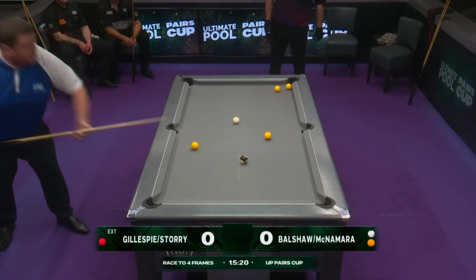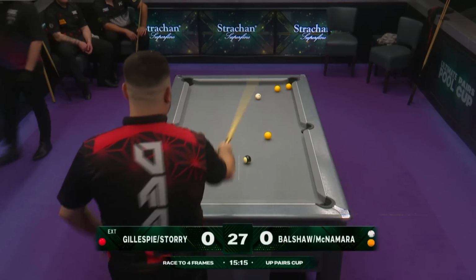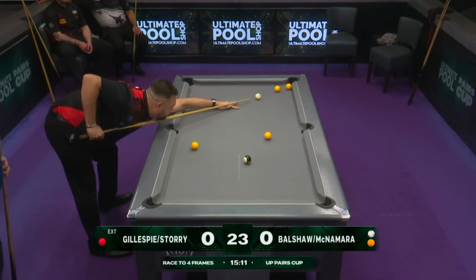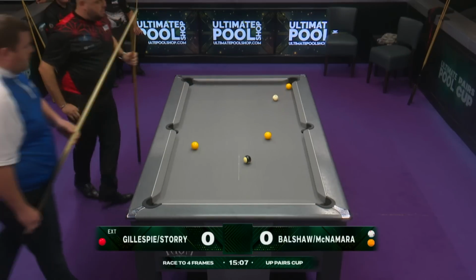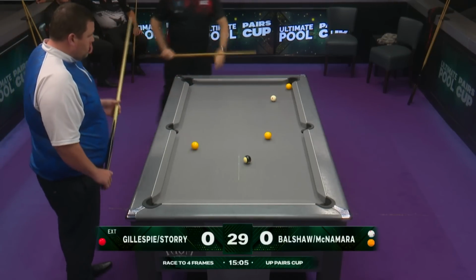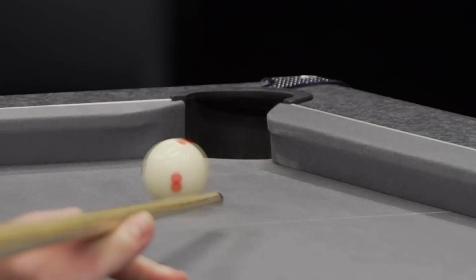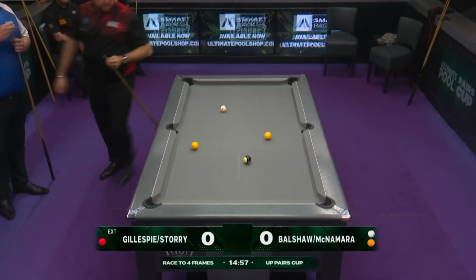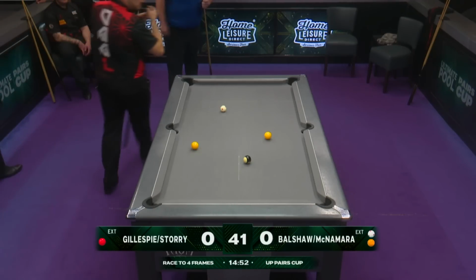I meant what I said. I think if they were both playing singles frames at that chance, I would be shocked if either of them didn't get out. Playing as a pair together, they just got themselves a little bit lost. A loose positional shot maybe from Sean, and obviously the D-cell, but it was definitely a chance that they should have taken, and that could set the tone. How often do we see the first frame of the night set the tone? Yeah, agreed.